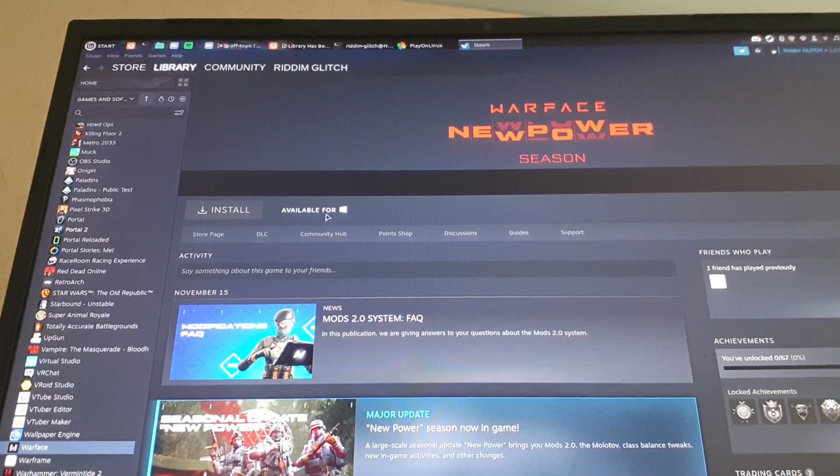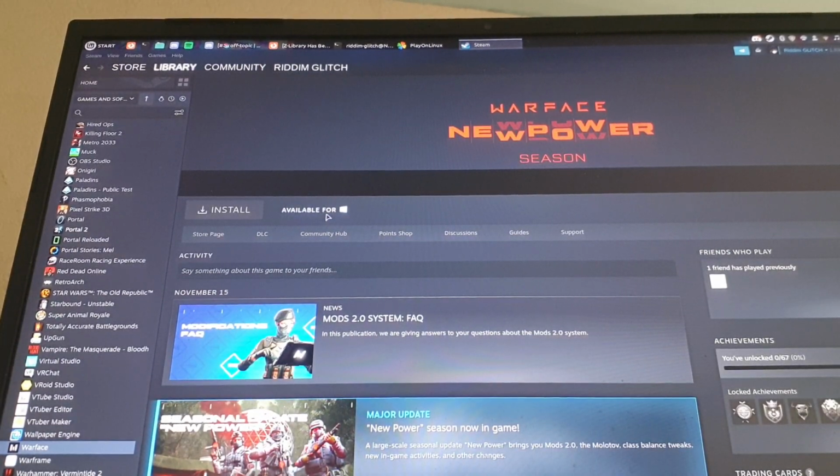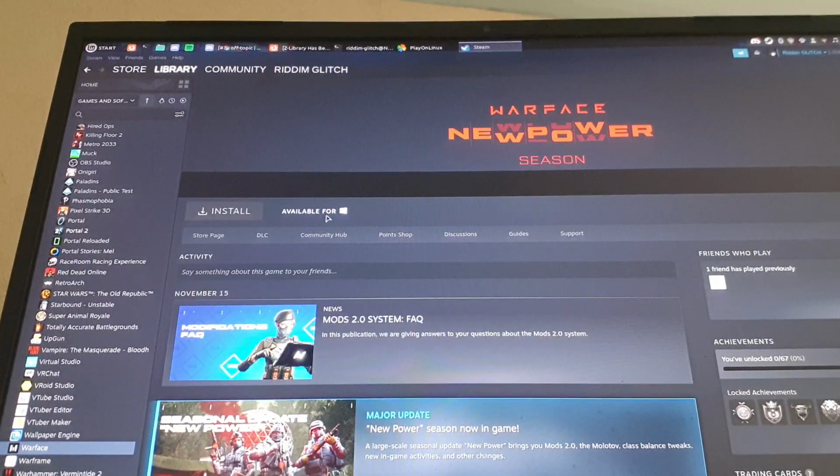Now, I know a lot of these anti-cheat programs, like Easy Anti-Cheat for instance, actually do have Linux compatibility. It's just that the people that make the game do not want to ship the Linux binaries of the anti-cheat, because they're just expecting that their players are running a Windows computer like every other pleb around the earth.